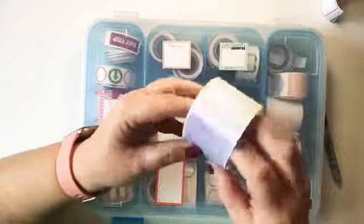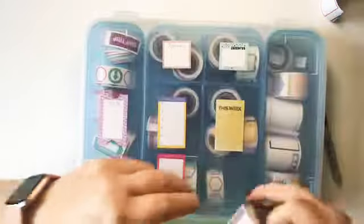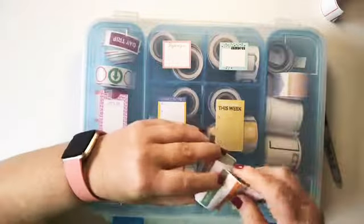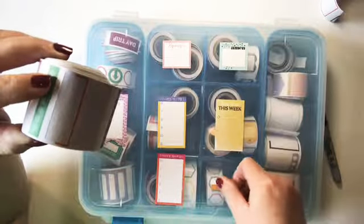So, this is wellness and a habit tracker. And I don't mind using one of these habit trackers down here. I think I'll use the orange one because I have a ton of habit trackers.